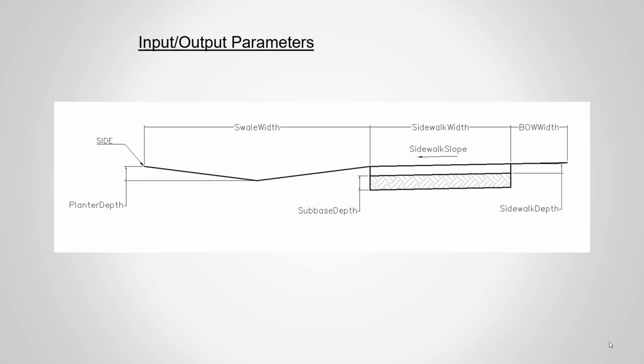So when we output that into Civil 3D and utilize that within Civil 3D, those parameters show within our properties. And you may notice here on the swale width, we have an overall width, 8 to 10 feet or whatever we want to put in there. We can use formulas within Subassembly Composer, as we'll see soon, that give us a flow line. If we say, for example, swale width divided by 2, that will put that flow line centered within that swale width. Or we could simply define a flow line width away from maybe the connection point or the sidewalk. We'll choose in this case to use a formula where we divide that swale width.